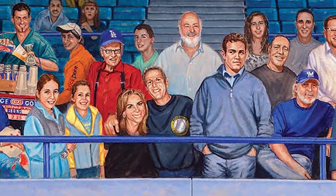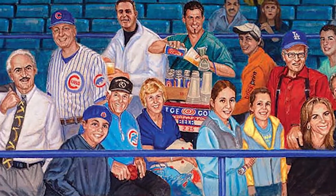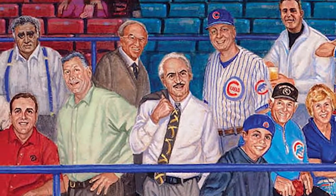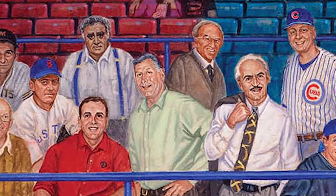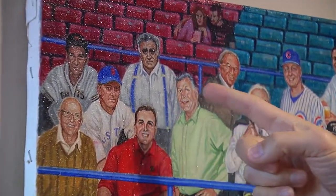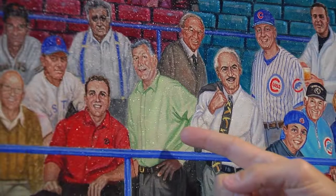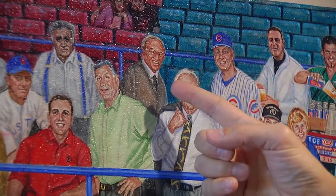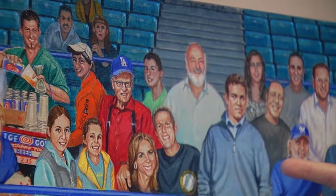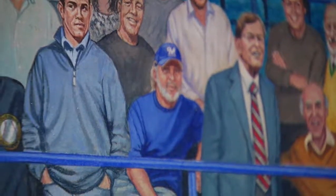If you go through the rest of the crowd, I'll point out some of the celebrities and some of the other people. When it got near the end, I tried to give the players an opportunity to get their parents in there or their grandparents or anybody that they wanted, as long as I had room in the crowd. So Steve took advantage. We've got Steve Stone's dad in the crowd, Derek Hall. Here's Jerome Holtzman, a sports writer that's considered the pioneer in that he invented the save statistic. This is Sean Green's dad, Steve Yeager's father-in-law, Marvin Miller, Larry King, Rob Reiner, Theo Epstein. Here's Ian Kinsler's dad. Guy with the Brewer hat, you're guessing, is Ryan Braun's dad, and that's true.